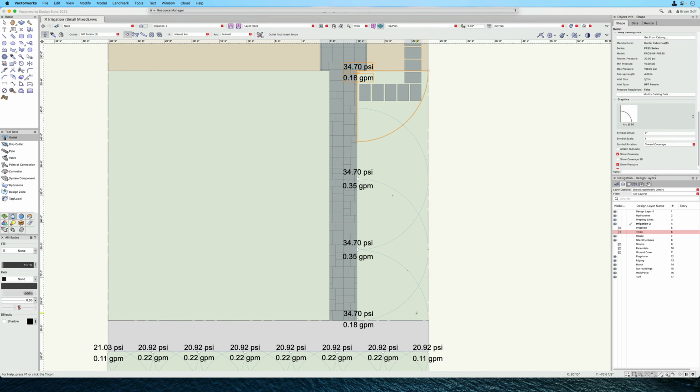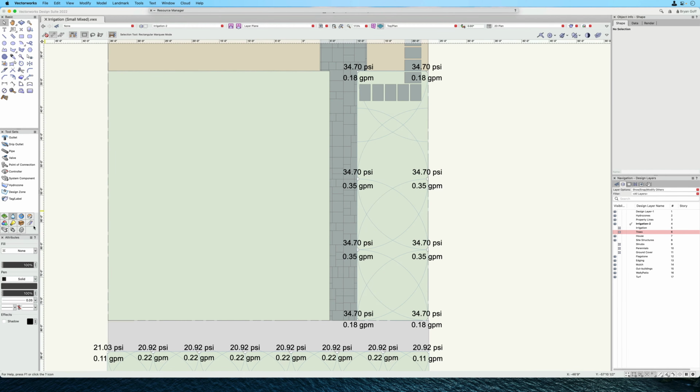Now, I could go back and re-click these heads. I could add one somewhere in the middle if I wanted to. I'm not going to. We'll just leave it for what it is. Not the greatest coverage, but we can play with it. Here, I can simply select by shift selecting the various arcs. Again, mirror tool, pick that center, arc over, and I'm good.